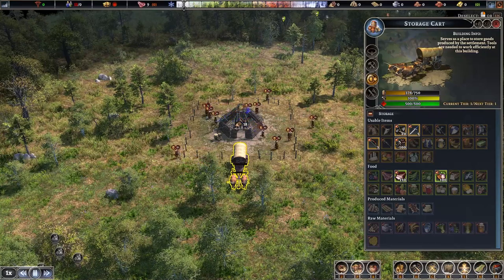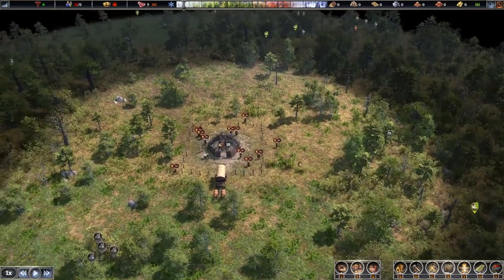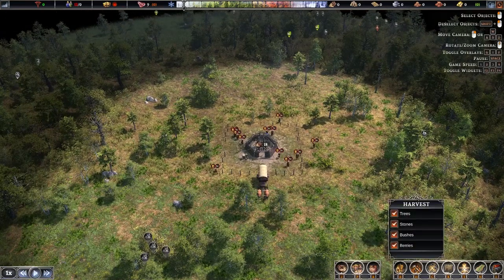So we got our storage cart here, that's fine. We got a couple of tools, a couple of weapons, a few arrows, a few bows, root vegetables, and some smoked meat. So we've got some stuff that's going to keep for a little while. What we need to do is get production of local resources up and running.